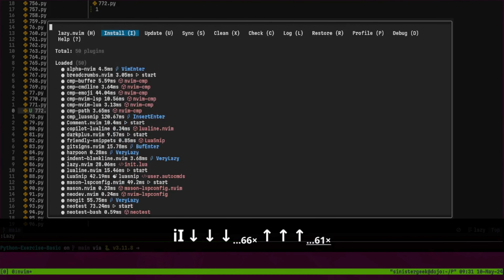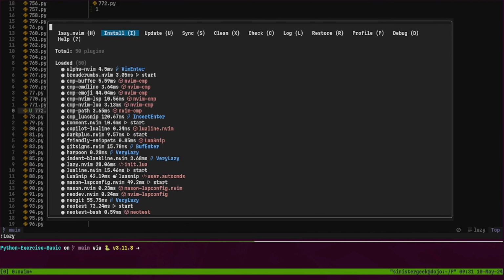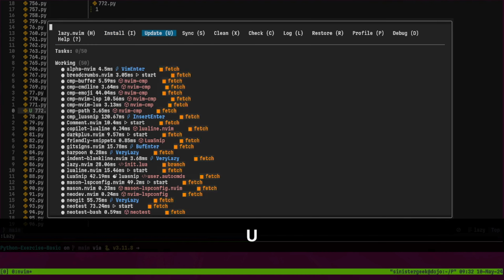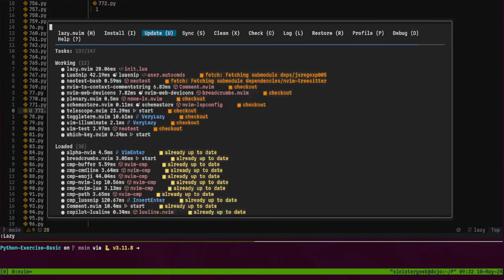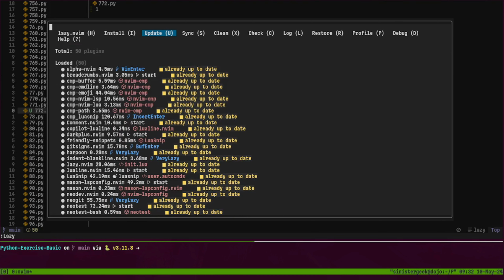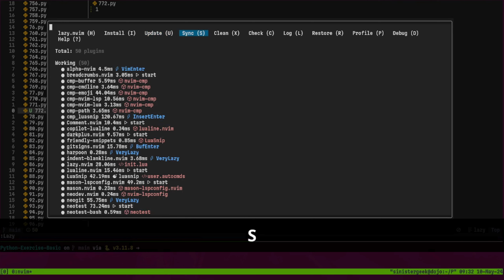Half of them are not necessary for my use. Right now I'm not customizing it, that's why the default works. If we want to update it, just press shift U. Then we are on the update process, and it will update all the plugins.